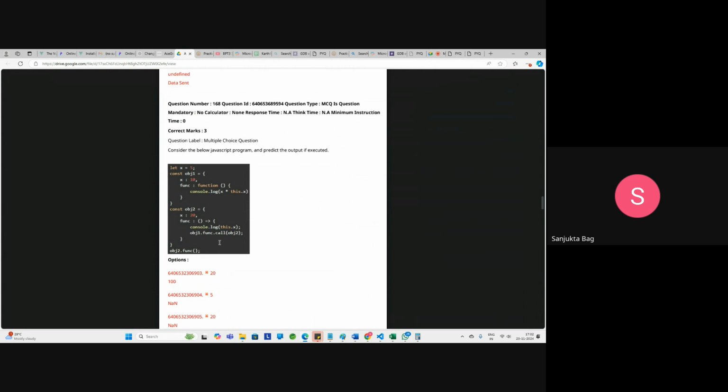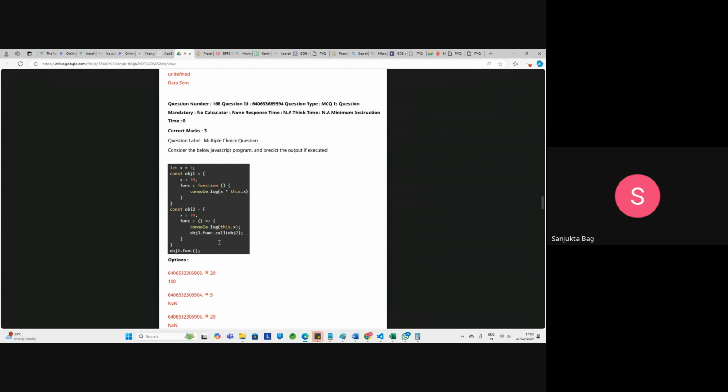So inside an arrow function, we are calling a normal function with reference to object two. Yes, in reference to object two.